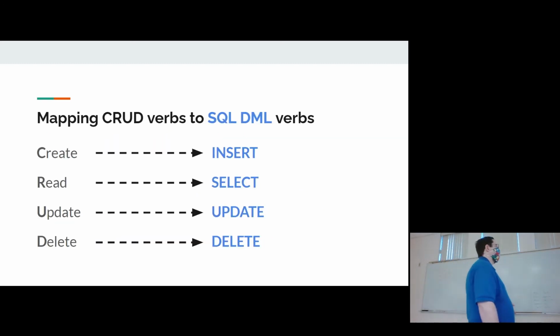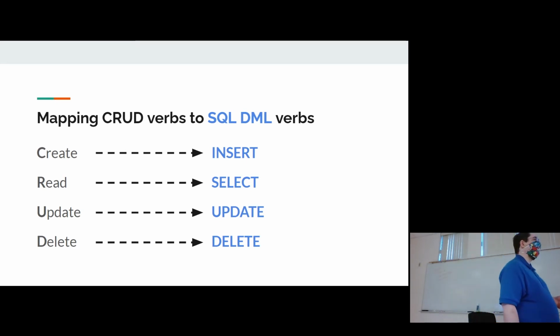Okay. So in general, when we're dealing with SQL, you might say, well, is there some sort of correlation to what we call the data manipulation language? That's what DML stands for. So SQL DML. SQL is actually composed of like three different languages, which is kind of a confusing thing, especially when you're getting started. SQL is not just one language.